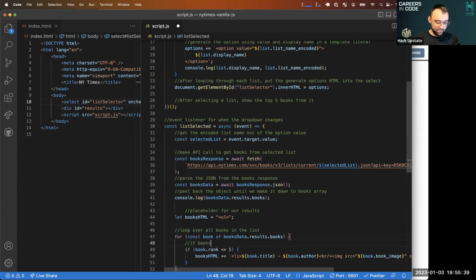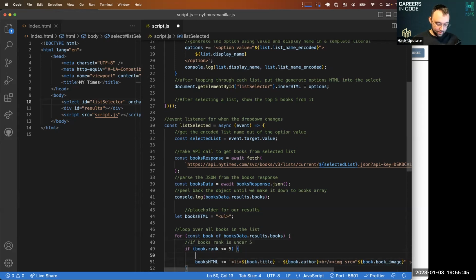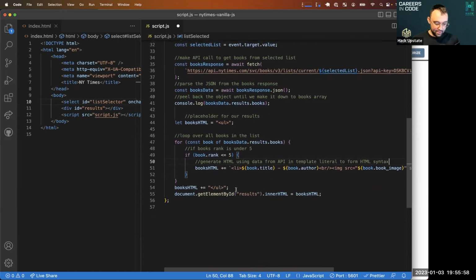If book rank is under 5, generate HTML using data from API in template literal to form HTML syntax, and put our generated HTML into the div.